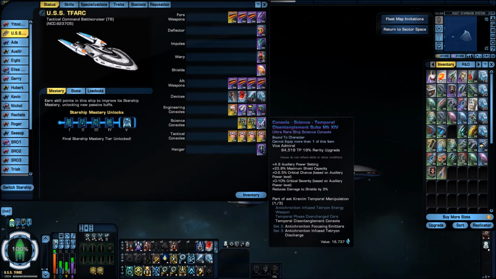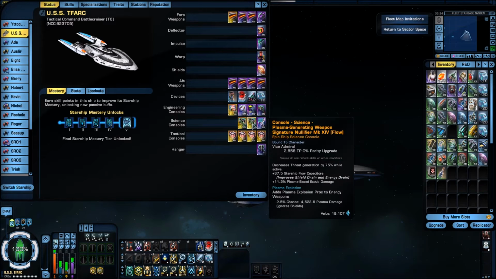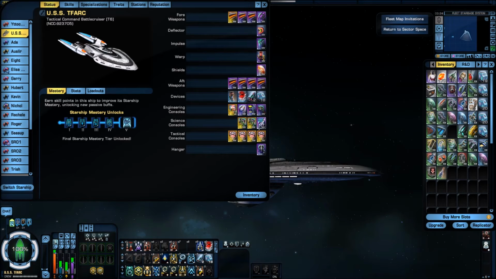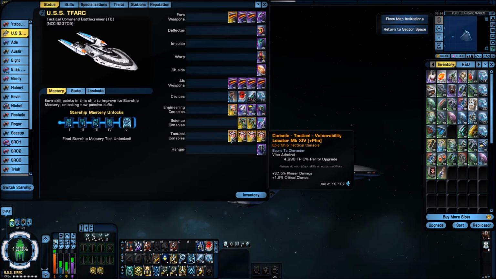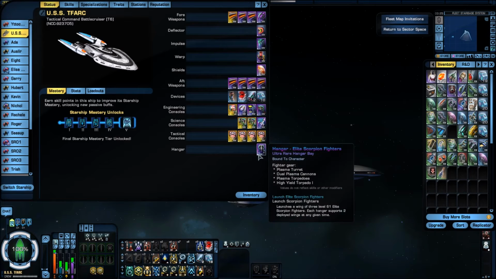Have been testing this, moving it between having 3 or 2 of the Plasma Generating Weapon Signature Nullifiers. I haven't quite decided on which one I'm going to leave in there, but that's where it's sitting right now. Then for tactical consoles, Mark 14, that's the vulnerability locators. It adds the 37.5 phaser damage and 1.9% critical chance. I have 4 of those. In my hangar bay, running the Hangar Elite Scorpion Fighters.